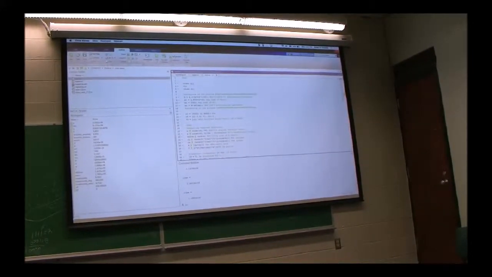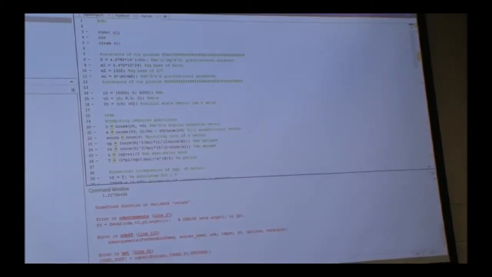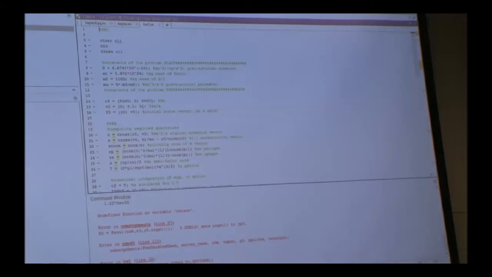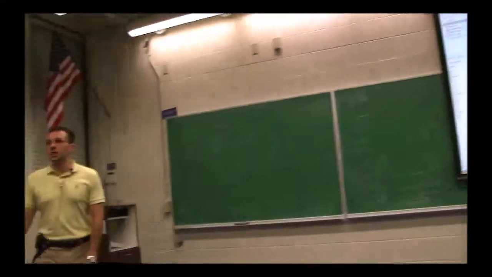Can you talk about the exam? The exam is going to be very similar to this, except I'm not going to ask you to use any MATLAB, because in 50 minutes it will be insane. I was going to send you an email, but maybe I just put it on video. Do not bring your laptops. There are calculations that you need to do, but they can be done by a regular calculator. If you want to open your laptop, I'm not going to say anything, but first, no Wi-Fi. Second, you're probably going to annoy whoever is next to you, because unfortunately it's a little tight. You can, but you're not going to need a laptop.